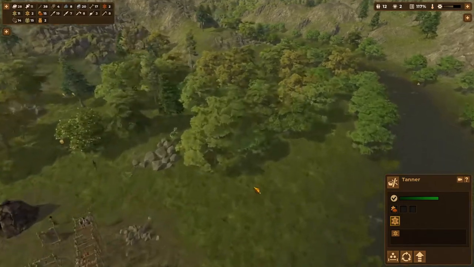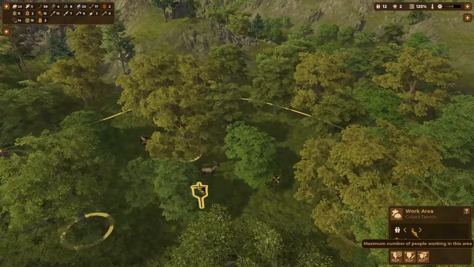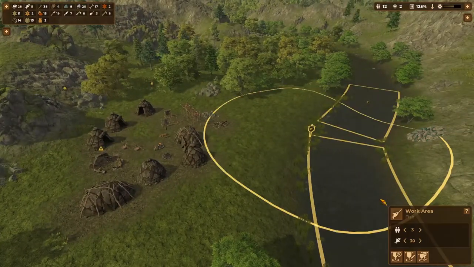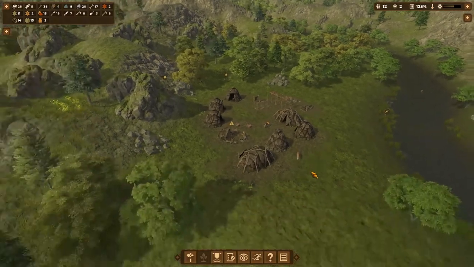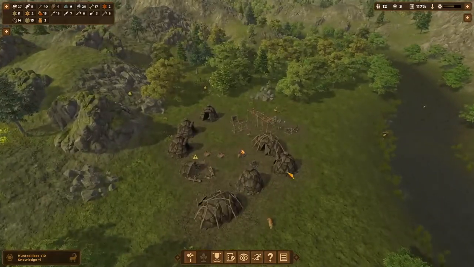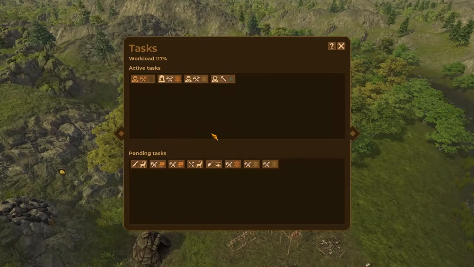It's just we need more tannin. And how many people do we have on tannin? 2. Let's put 3 because we can afford that. Let's put, I think, 1 person from the fish, and that should do it. Okay, we hunted 10 ibex. So how many hunters do we have? Okay, these are the pending tasks.